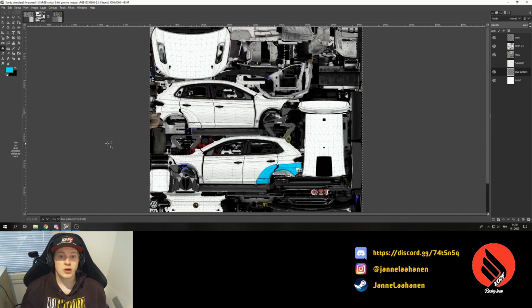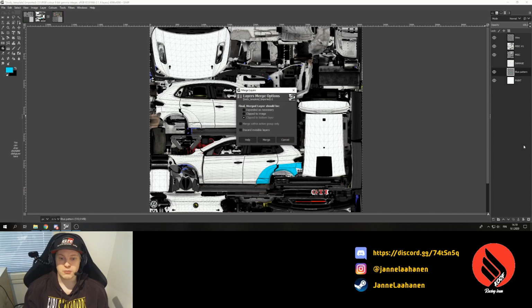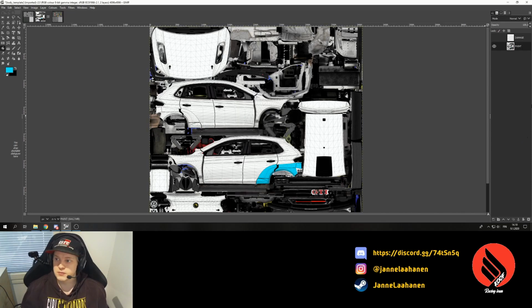Now what we want to do is to go and see in Richard Burns Rally if that fender is really blue, and if this line here is good or if it's absolutely horrible. And for that we need to export the image for the first time. All of this needs to be on the same layer, so we're going to do Control and M, so we're going to merge all the layers. You can see they are only here, and there's also the damage layer, but it's not visible, so it won't be saved on the car yet.